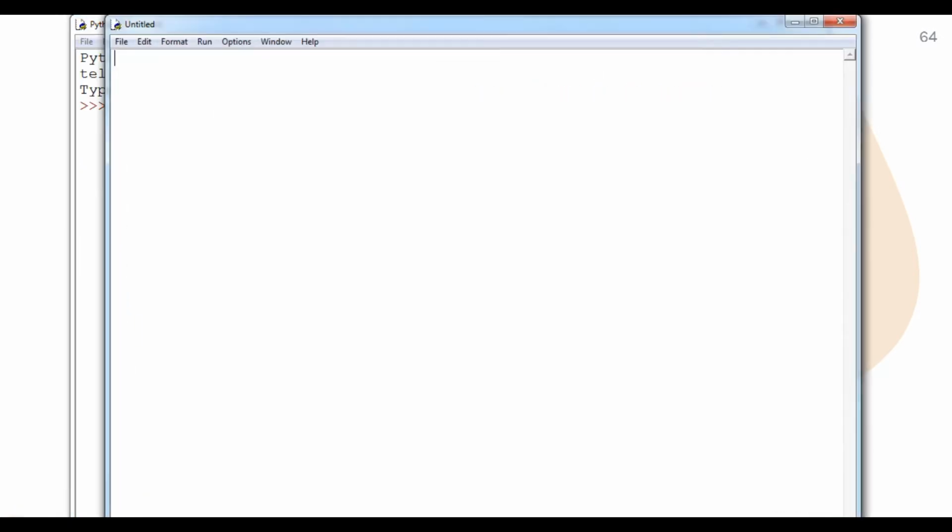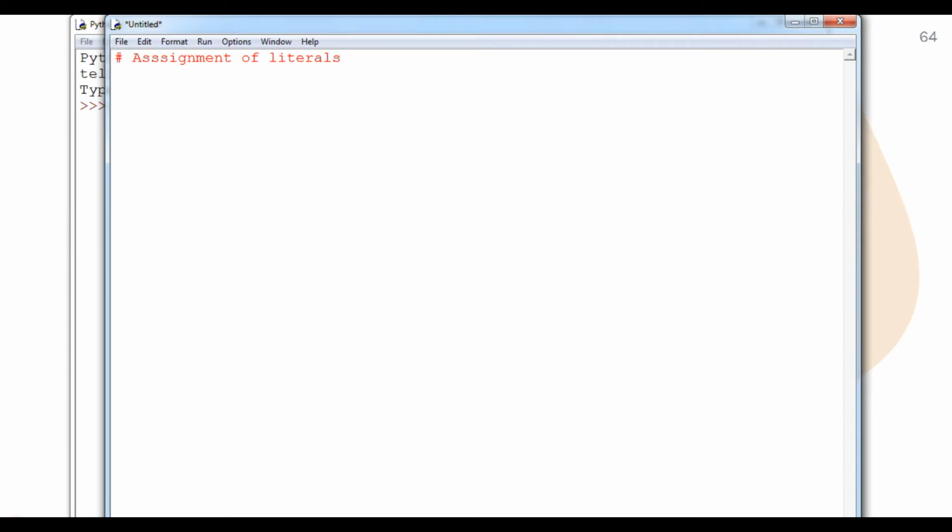Now you have to open a new file, and then provide a comment: assignment of multiple variables with a single literal.